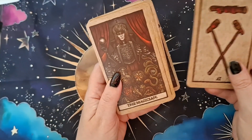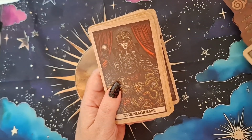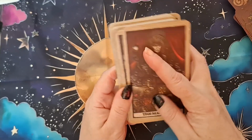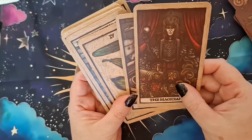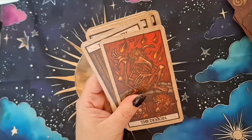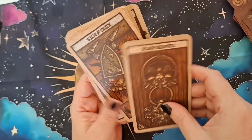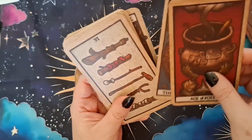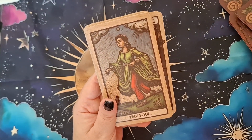Oh, we can't leave going through the Labyrinth deck without having Jareth there. Just beautiful, the detail with his crystal ball, looking very menacing. And Sarah is the Fool. I'm just trying to find it. Oh, and the Devil is the fire demons popping off their heads. I love that. Temperance is the door knockers, and Ludo is the Hanged Man. I'm going to finish on this Sarah the Fool.